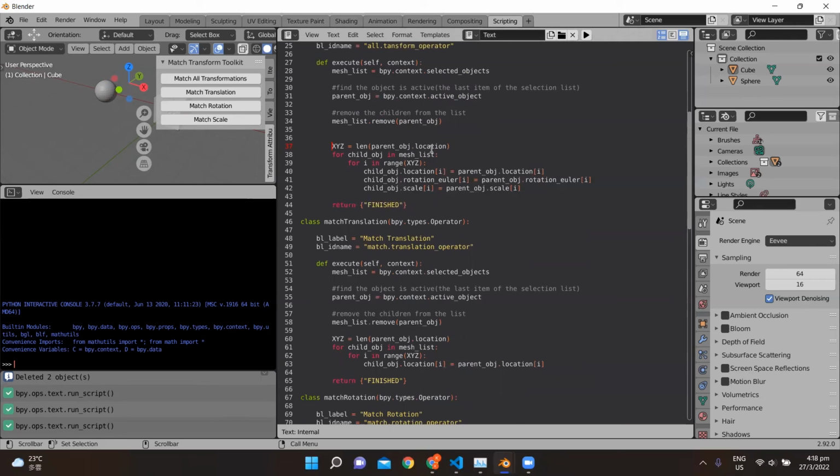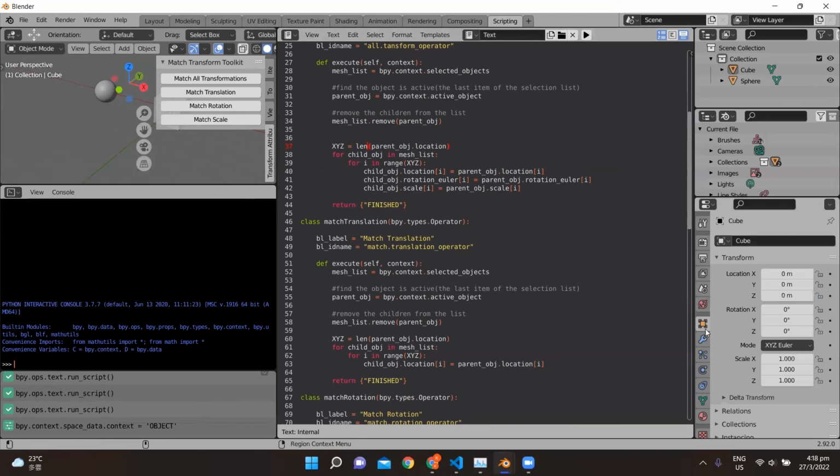So basically I count how many variables there are inside the location list. So I do two loops here. I loop through my child objects in the mesh list, and I also loop through the XYZ of the location, so that I can get all the location values, like translate X, translate Y, translate Z.